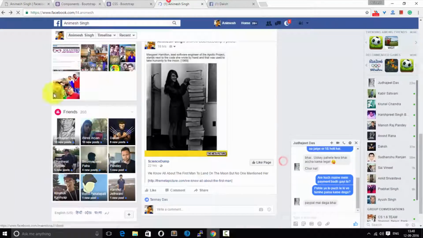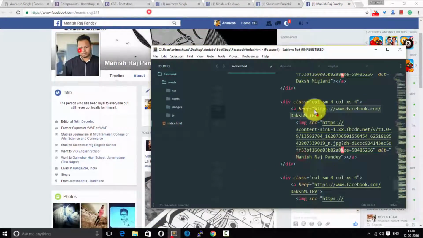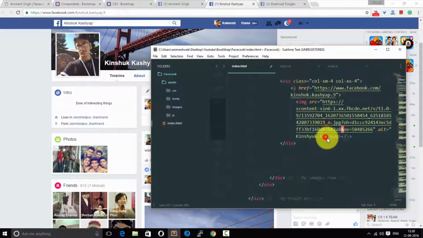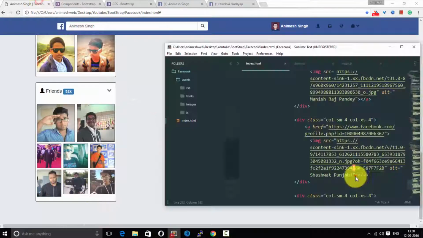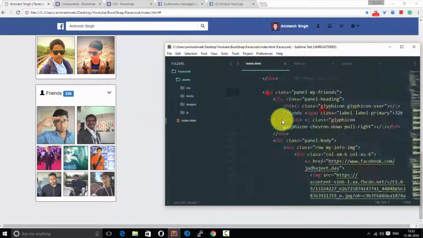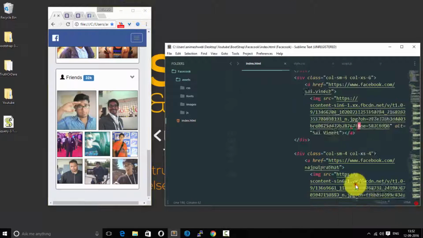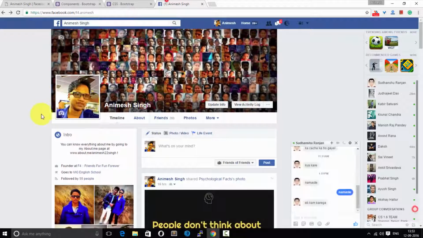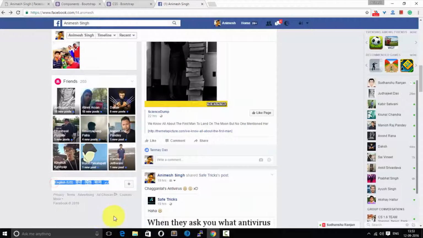Now just aligning stuff and adding a couple more friends over there. So just copy and paste, and now it's perfectly filled up. So now we are pretty good to go further with this video, and next we will look at the mobile compile.